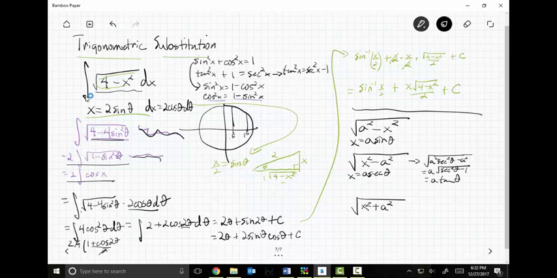Well, if I let x equal a tan of theta, let's see what would happen. This will turn into the square root of a squared tan squared theta plus a squared. I can factor out my a, and I end up with the square root of tan squared theta plus 1, which is a secant. Well, hush my mouth. That is magic. Now, let me be clear.